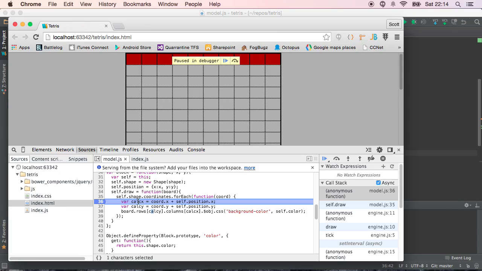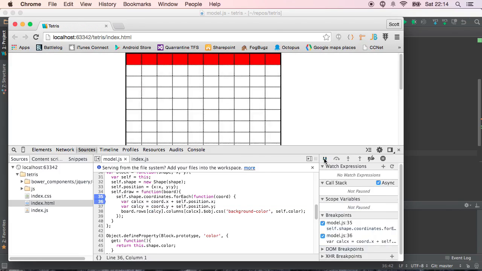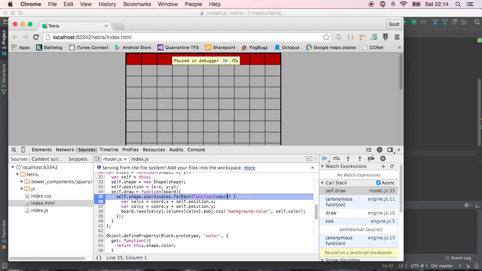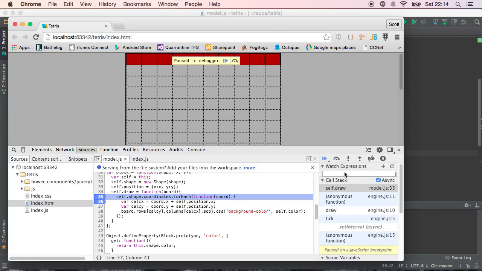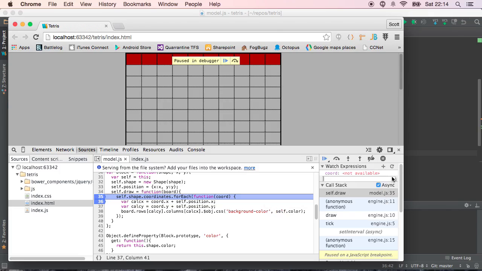Really what I want to do is grab this when it hits this block, because I want to make sure we're doing each of them in sequence. We want to do all of them. Alright, watch expressions. These are really cool. You can type in things that are down here, and they'll line up as soon as you actually have access to them. So I'm going to put a couple things in here so that we can just see what's going on.